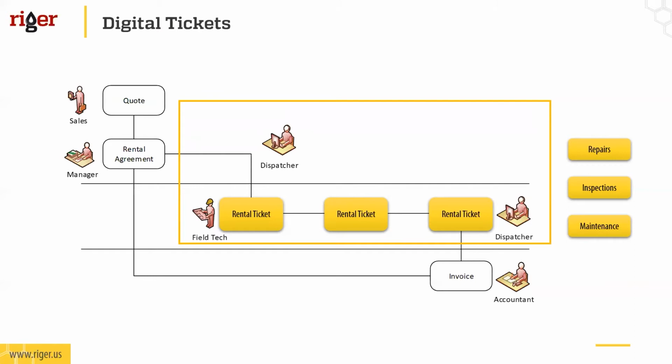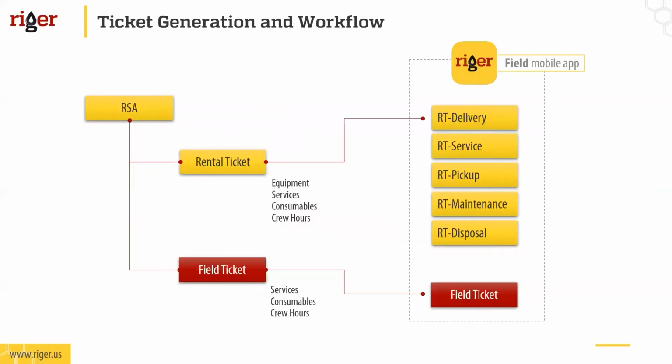So let's move to the next slide and see what we have. Now, the general workflow of our tickets. Well, first of all, there are, as I said, different types of tickets in RigER, and the main two will be the rental ticket, the document called rental ticket, and the field ticket. We will talk in detail about each one of them, but the workflow, how it works, is the tickets are going to be generated by the dispatcher after obviously the job is created already, meaning the rental agreement is in place. The dispatcher will generate the tickets in the cloud, and all the tickets can be operated after on either in cloud or in the mobile app, depending on how you want to do the workflow.